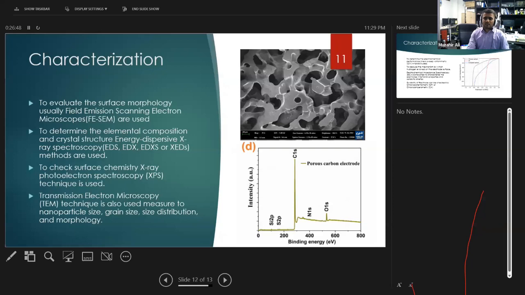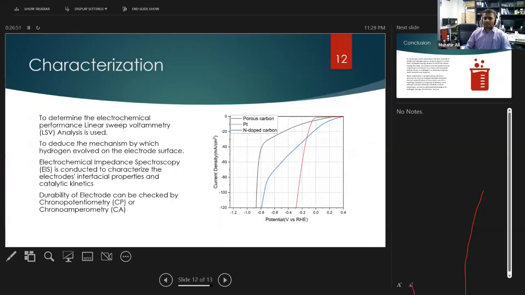The next question is how we can check whether our electrode is good for hydrogen production or not. There are many analyses to check these things. Mostly people use linear sweep voltammetry analysis. In this analysis, we provide a potential to our electrode, with a reference electrode and a counter electrode, and we measure the current, and by measuring the current we can analyze how good our electrode is.